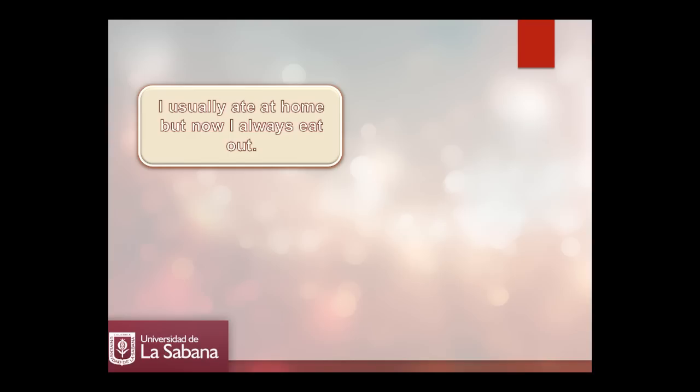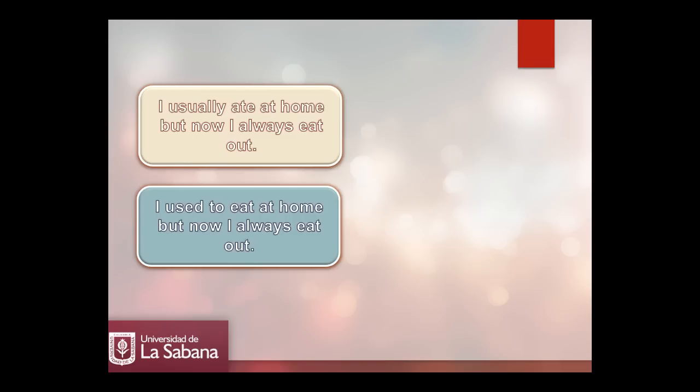Now let's take a look at the following sentence. Can we replace I ate with I used to eat in this case? Can I say I usually used to eat at home, but now I always eat out? Yes, we can, because we are talking about a past habit, a past routine, something that happened regularly many times.